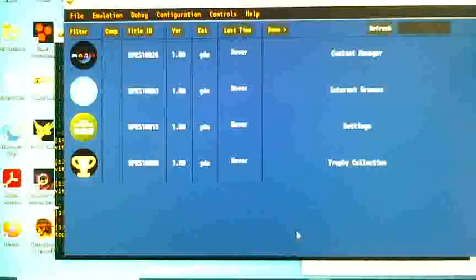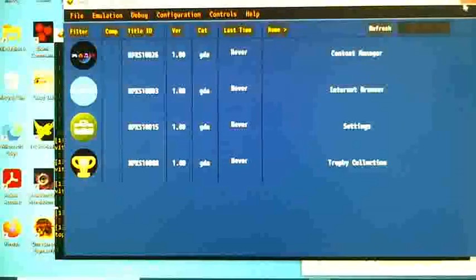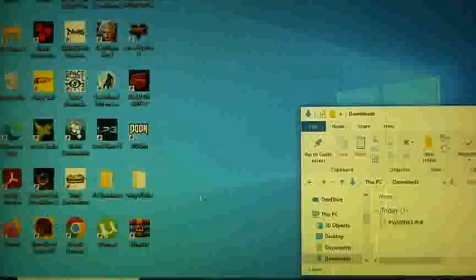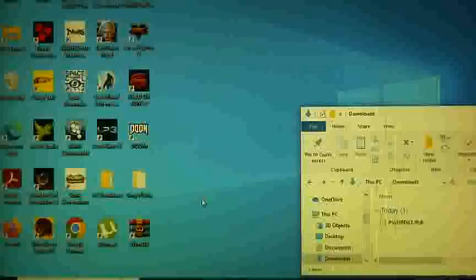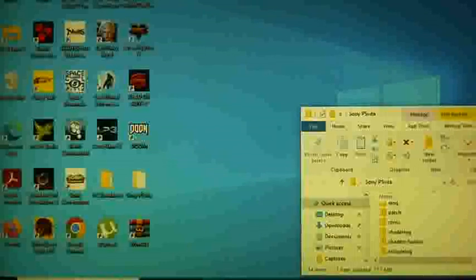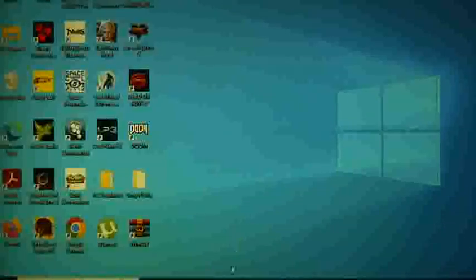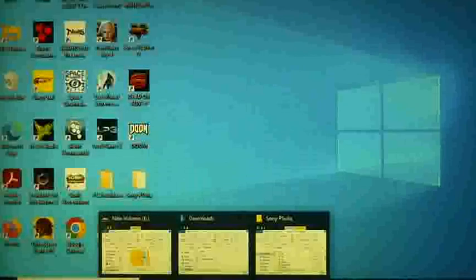Now you need some ROMs, don't you? So let's close the emulator down. It's going to get pretty confusing from here, okay? So I'm going to go into my hard drive.